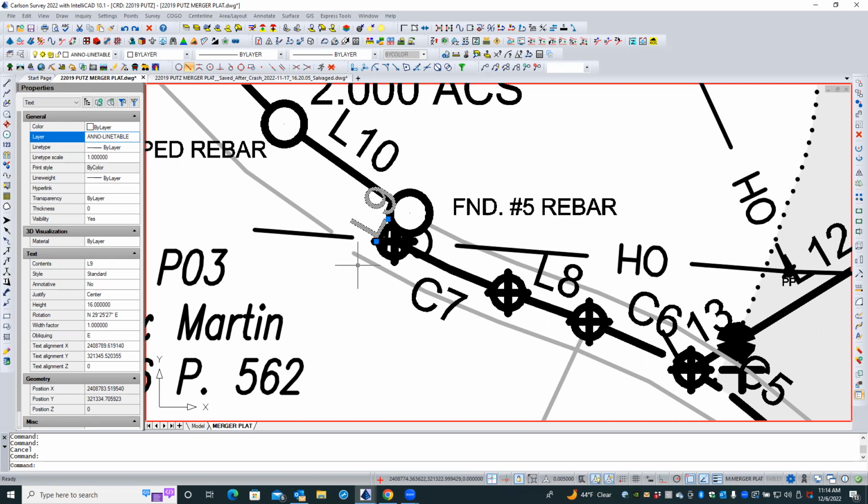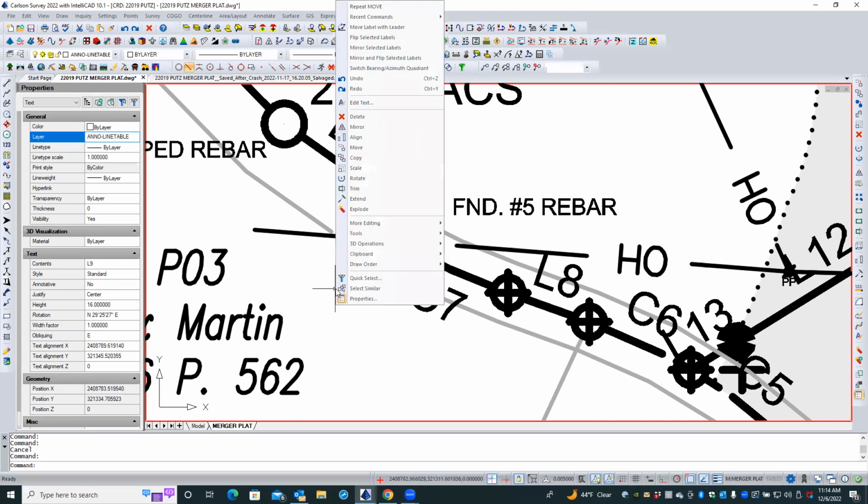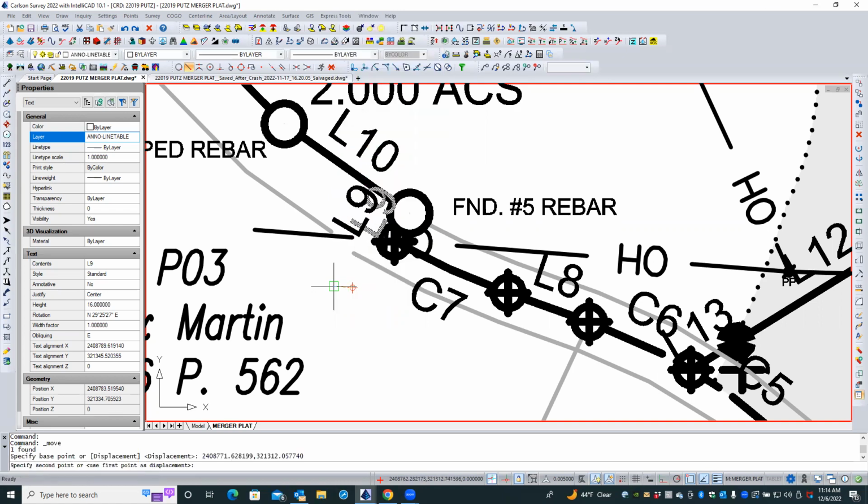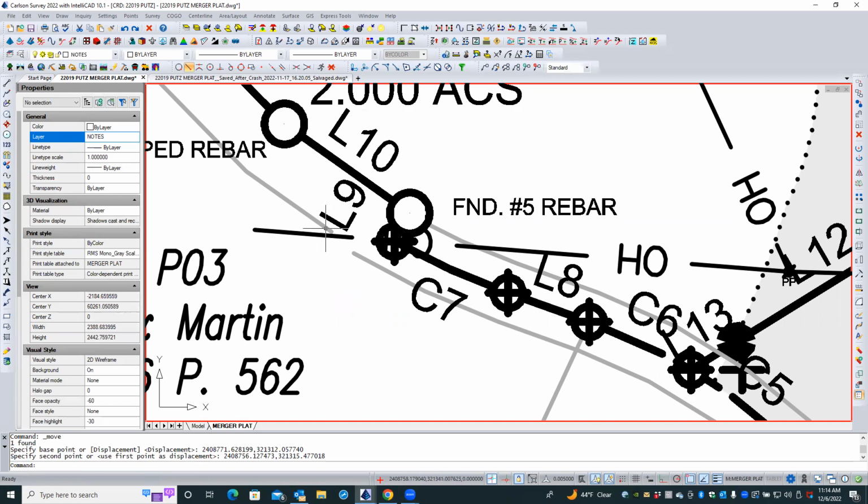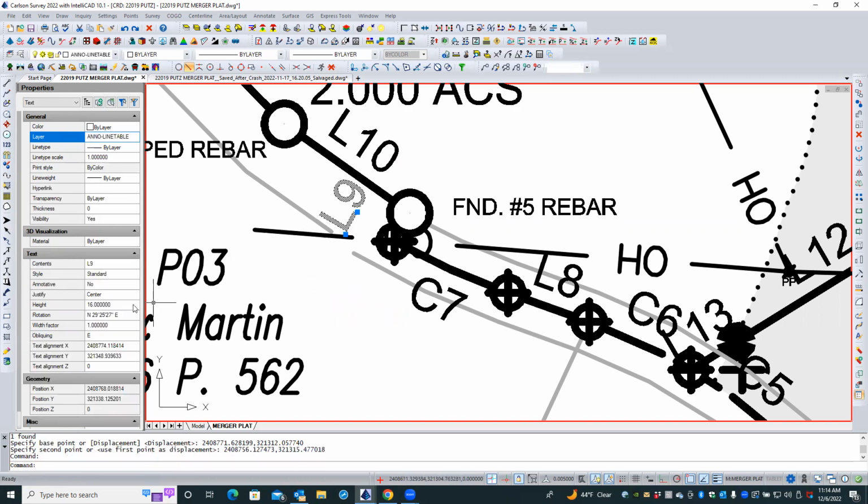Let me do this in front of you so you can tell me. All right, I'm going to move it a little bit. And okay, I'm going to make it go east. All right.